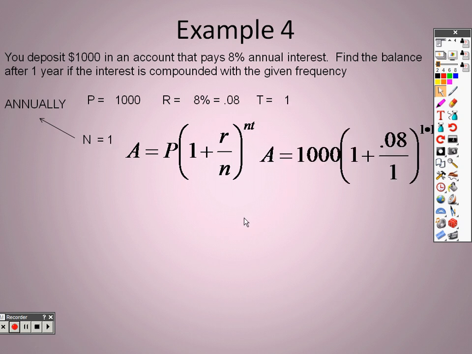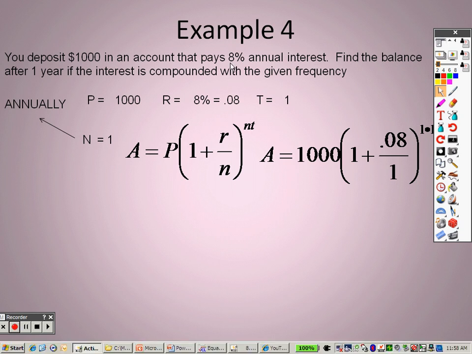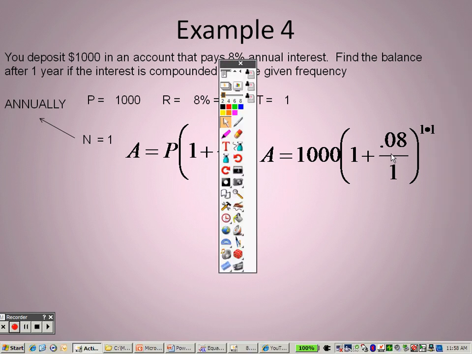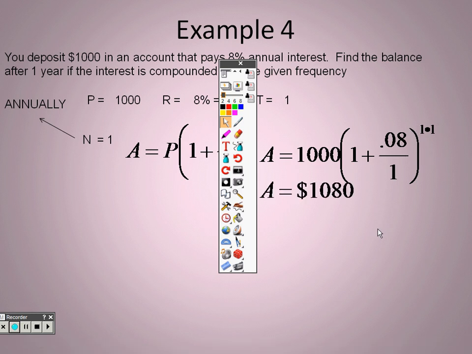So according to this formula, I plug 1000 in for P, I plug 0.08 in for r, t is 1, and everywhere there's an n I'm plugging in a 1 into the formula. So here it is, I have 1000, I have 0.08, I have 1 for my n's and 1 for the years. So we end up when you plug that all into your calculator, it's 1000 times the quantity of 1 plus 0.08 over 1 to the 1 times 1 power. You can plug that all in on one shot into your calculator and you get $1080.